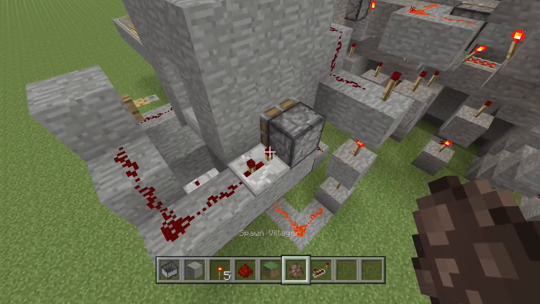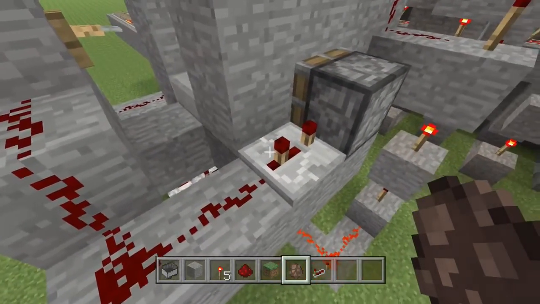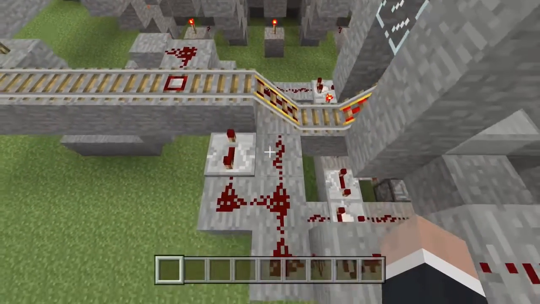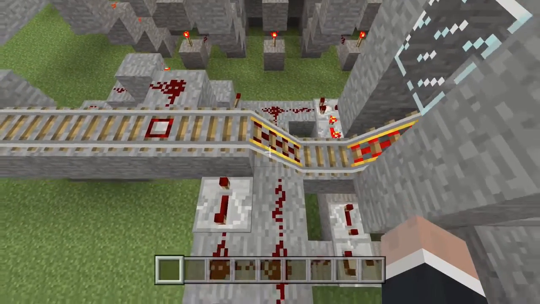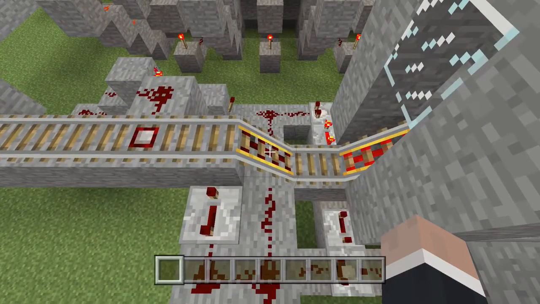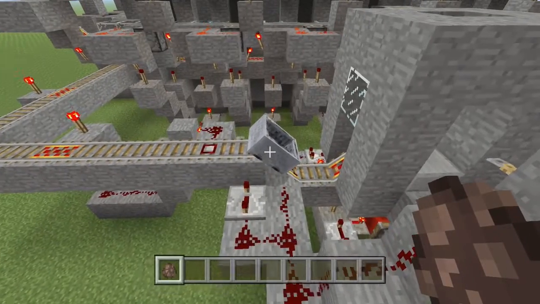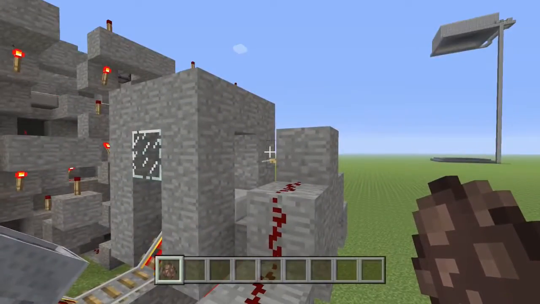Now, one thing I did forget to mention, on this piston, you want a repeater running into it at 2 ticks of a delay. What I've done here is run redstone from the tripwire hook down to this powered rail, and then put a repeater into this block that'll also power this power rail for a longer time, lengthening the amount of time that this power rail is on, making sure it's there long enough for the cart to slide down there, collect the villager, and slide back. Now, to get this thing ready, all you got to do is place a cart on this powered rail that's controlled by the tripwire hook.